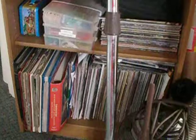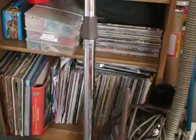There's like 20 years worth of Carousel News and Trader on my shelf, and Fairground Art, my carousel scrapbooks, and there's a bunch of junk we're taking to the Salvation Army. Dave thought he was going to save this thing for telemarketers. Am I zoomed out, or am I, let's see.